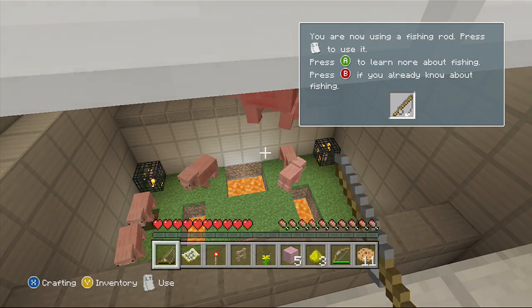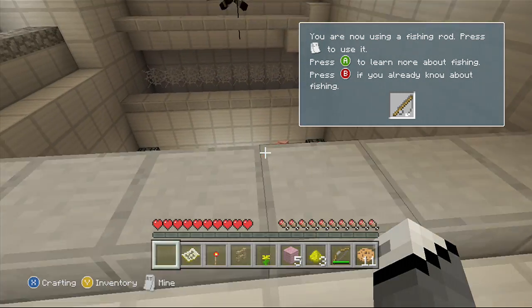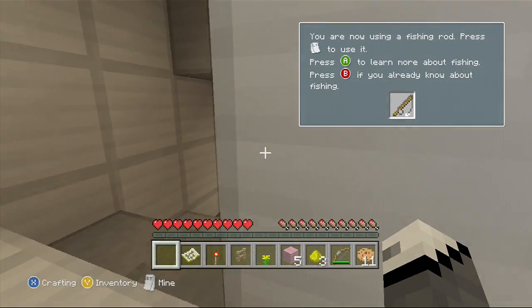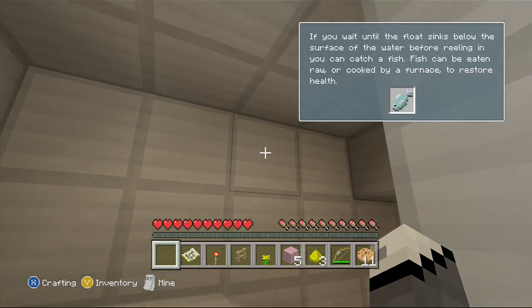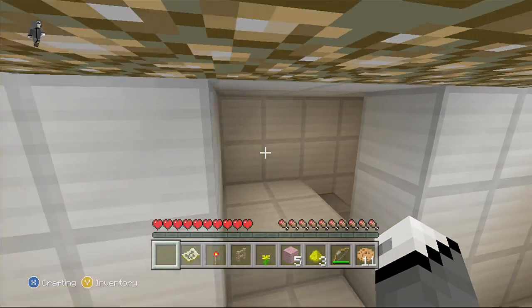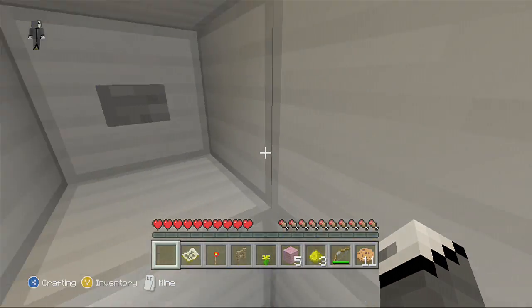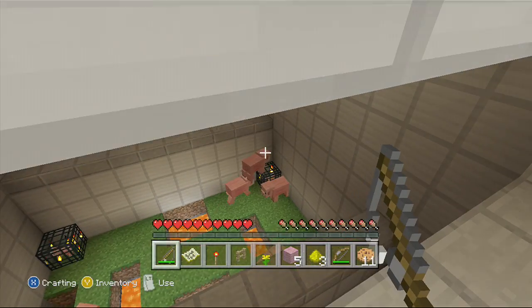Look, when pigs can fly. Oh, my freaking fishing pole broke. Oh, hold on. Let me go back and get one. Can I get out? Hello? I can't get out. Oh, there we go. Stand on the half slab and then jump. Yeah. Okay, there we go.